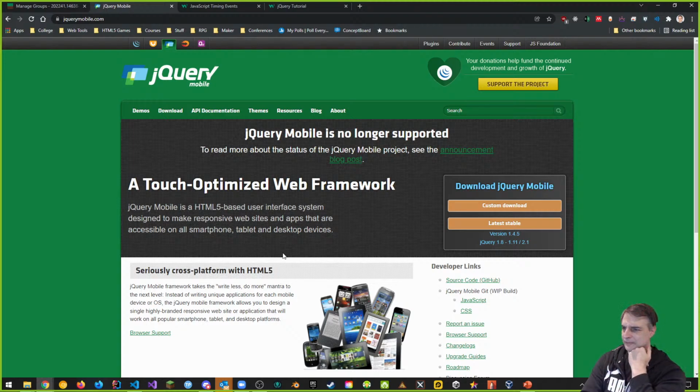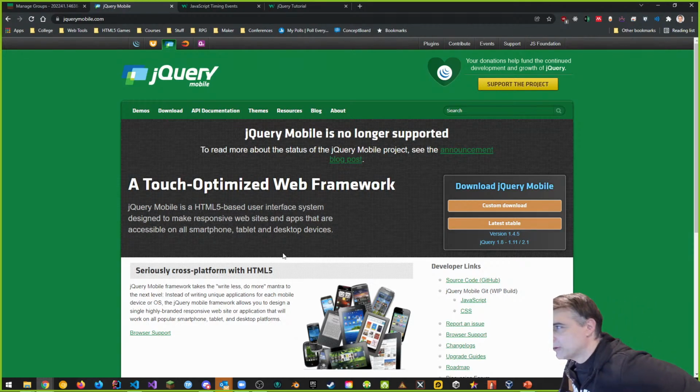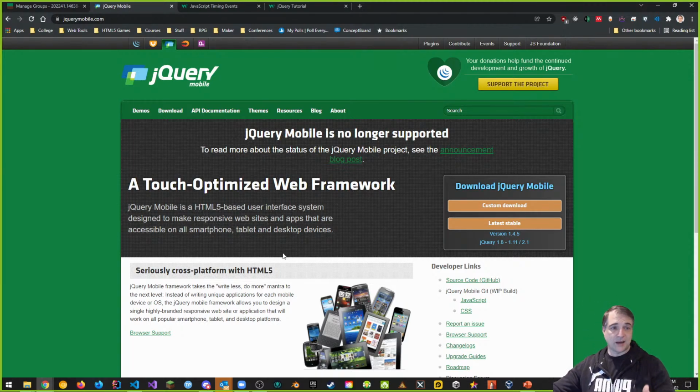I think it was beyond, and I'm just going to take a guess here, probably around 2015, the same time that ECMAScript 6 came out, that they lost support or interest in continuing to work on jQuery Mobile. So for the last 7 years or so, it's been dormant. And why? Because we don't need it. There's so much else out there that does the same thing and even better than this did.